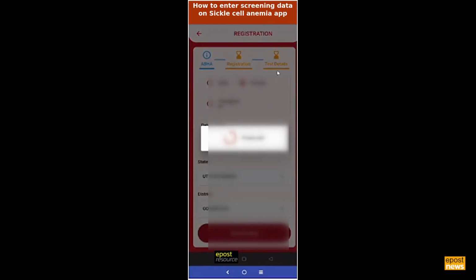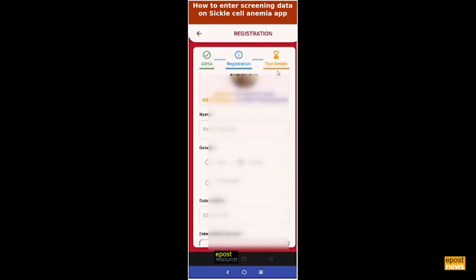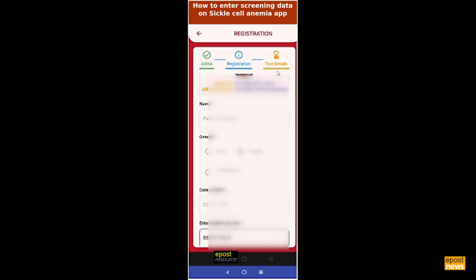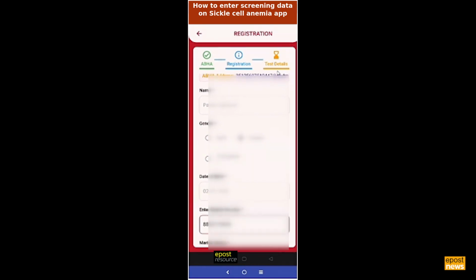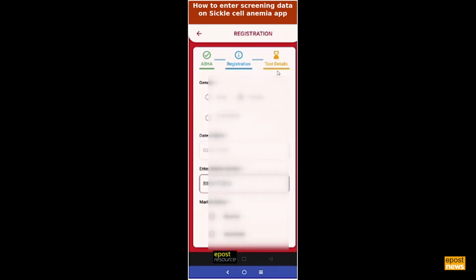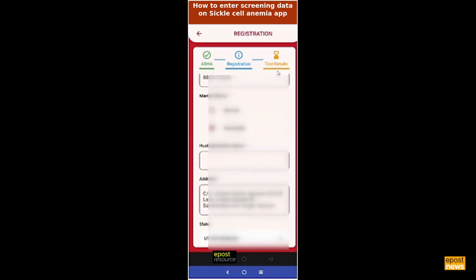Save and next. So our address is now created. Some details will get populated and entered automatically, and the rest need to be entered manually by the health facility user.